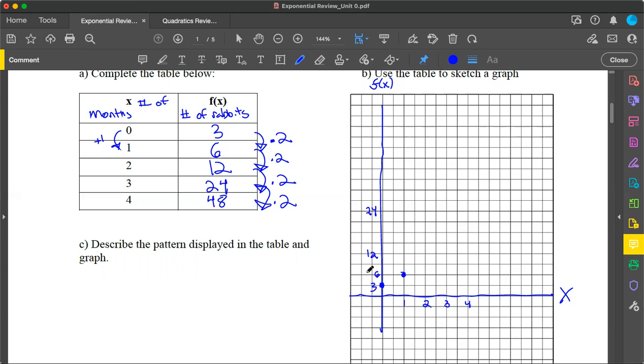Remember, this is going in increments of 3. So be careful there. And maybe, you know what? I'll be nice. Say that for this f of x bit, each block equals plus 3 rabbits. Because I'm not going to write in every number there. I'm going to leave that up to you if you're feeling so inclined. But really, I'm just going to highlight the key ingredients that we need for this.